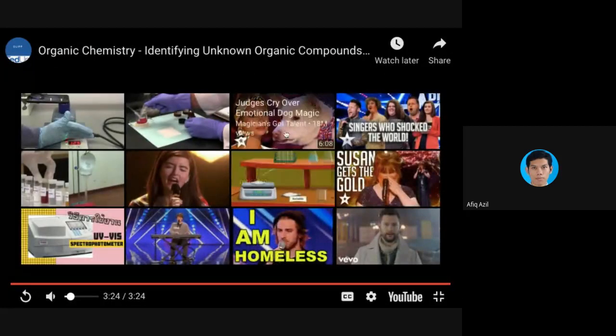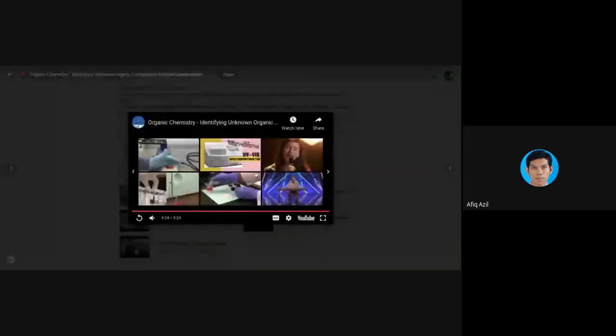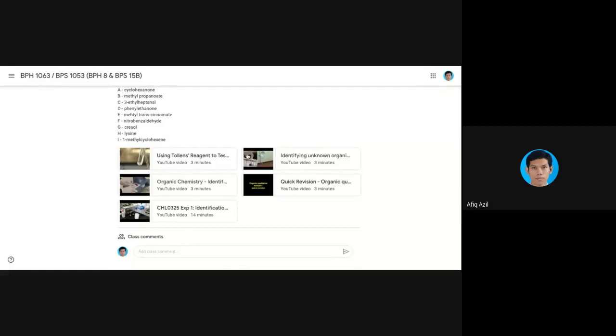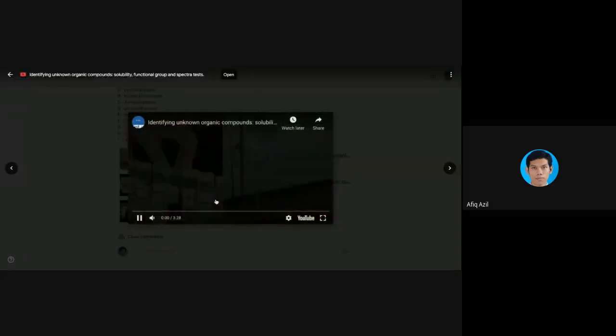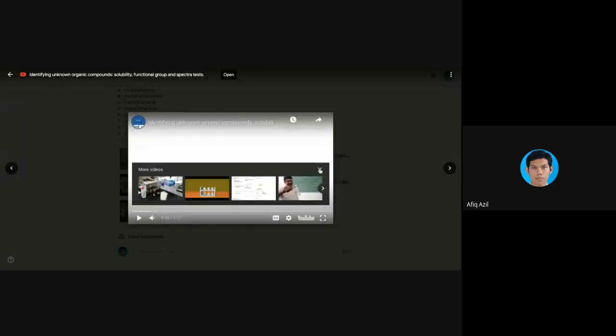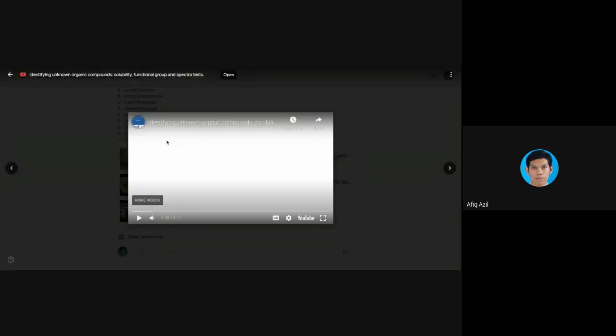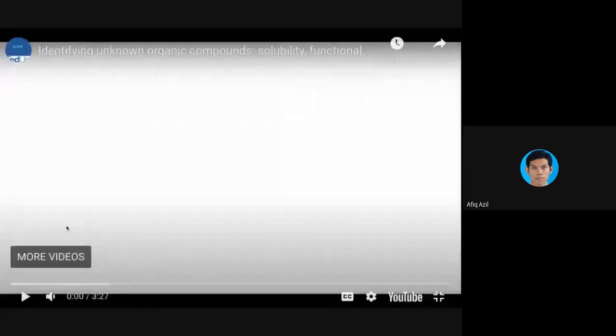So just now, she also did the melting point determination. That is one of the other things that you can do for the physical properties determination. You can also check for the boiling point, which is what we have done in the first experiment. And then this one, I have not put in our practical manual, but it also involves checking the solubility of the sample itself. Also, this one involves using a spectral test. So this is out of our syllabus, but we just watch the whole video.